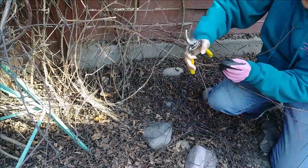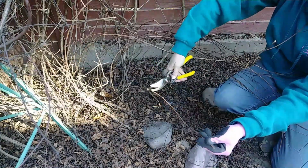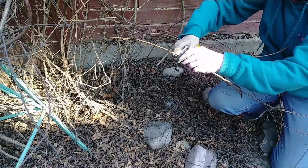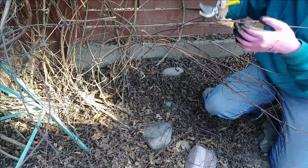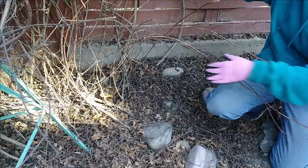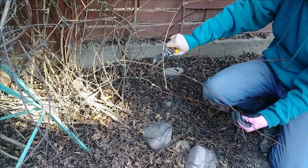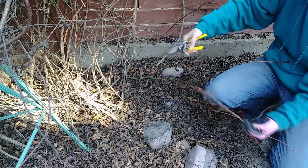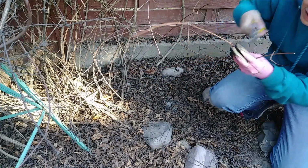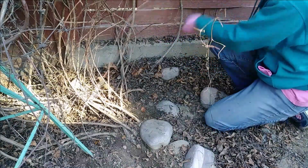This branch, there's definitely a bud swelling right there. I'm not sure if you can see that. And there's one swelling here. So I'm going to go all the way down to there. There for sure. Yeah, we're going to go down that far. And it's just each branch you just check and take your time. Don't go any farther than you know is right. This one has a nice bud right there that's green, so I'm going to take it off right there. Okay. This one's broken, so I'm going to take it all the way down.